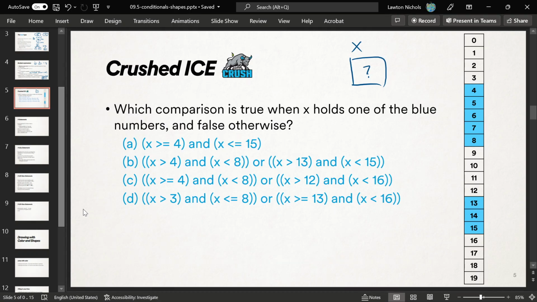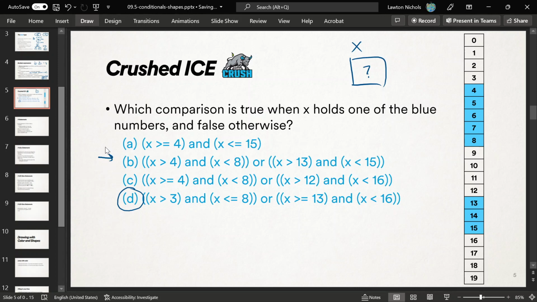Let's see. So why is it not A? D is the right answer. Why is it not A? Yeah, if x is greater than 4, that's like saying it's true when the number is this way, right? So it's like coloring all of these in, and then we have to somehow exclude others, right? So then also x better be less than or equal to 15. So it takes all of those numbers, including these ones. See that? Don't want that.